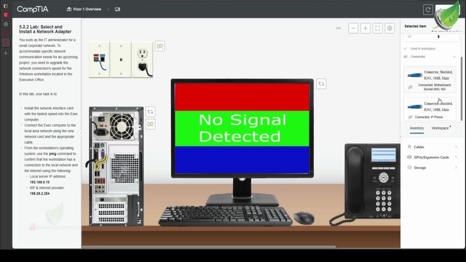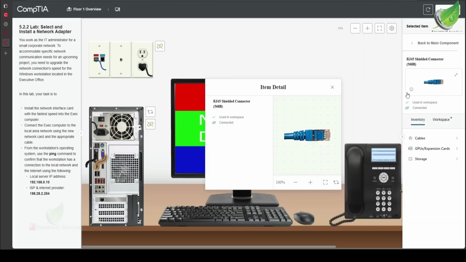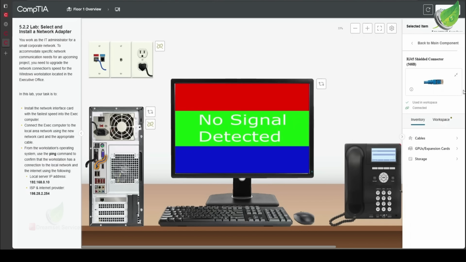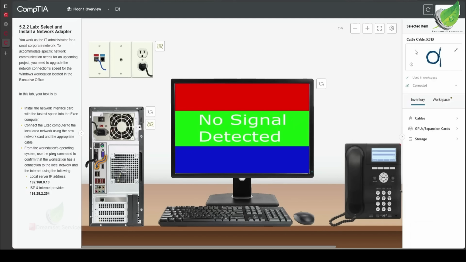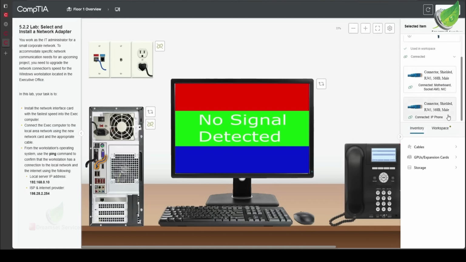This end is connected. Connected to where?